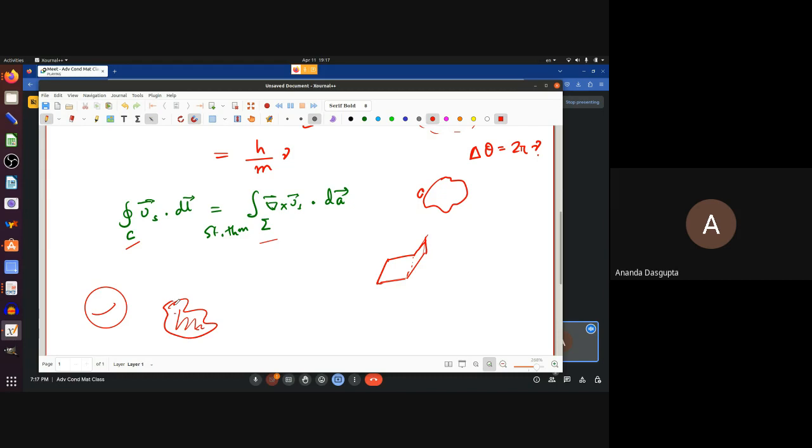Tell me, what do you think is correct? I'm not asking anything about superfluidity. I'm asking a very basic question about something you studied in the first year, I guess. How is this surface related to this curve? Say I do an integral over this curve. Can I go and do the surface integral over this surface? The integral is over this curve. Will this surface work on the right-hand side? Yes.